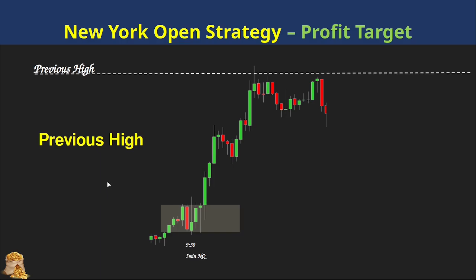Now let's have a look at an example of the previous day's high. Again, the market breaks out to the upside after open and then pulls back. You can see that for the second leg up here, this bull bar just touches the previous day's high and then rebounds back very quickly. And then you can see after that, the market never reached the previous day's high again. So if you do not take the profit here, then you may not be able to take the profit again later.